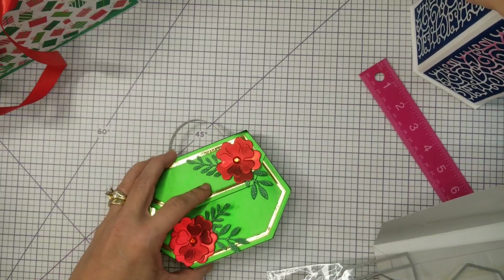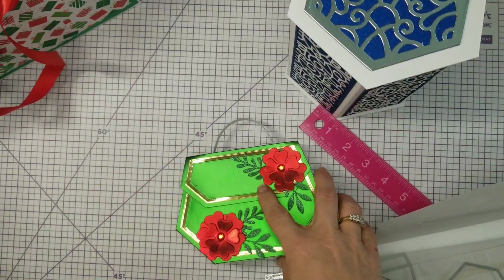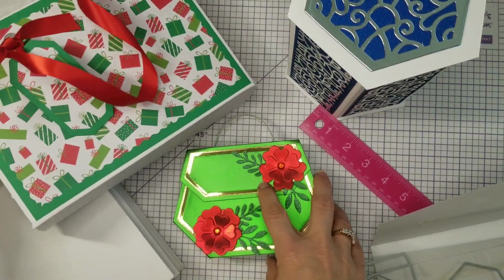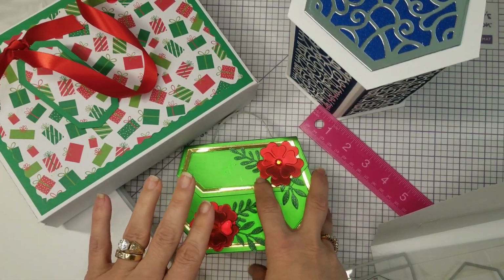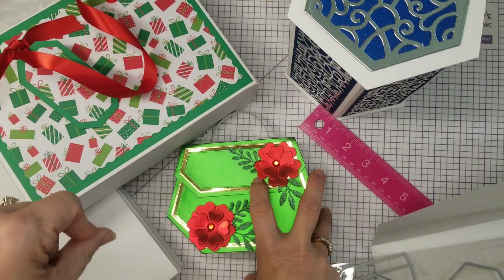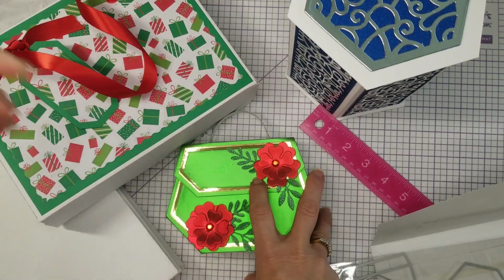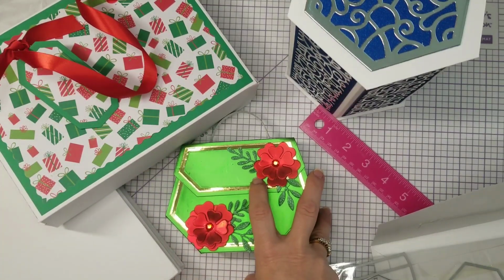And these were all my little goodies of half-price dies and things that I am working on creating for going into the holidays. Sorry I didn't get this out, but with my son in town, he takes the priority, and he's gone Saturday, so I'll probably have a ton of videos next week.